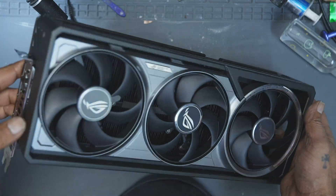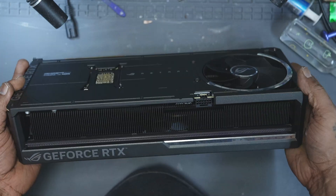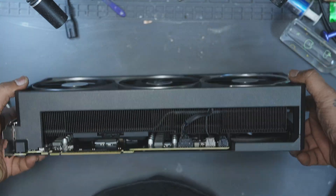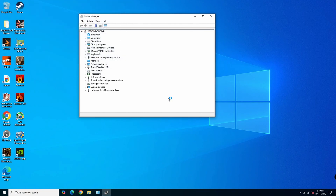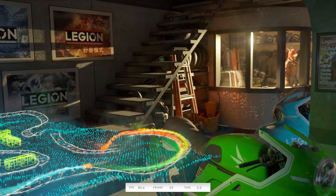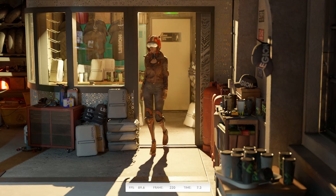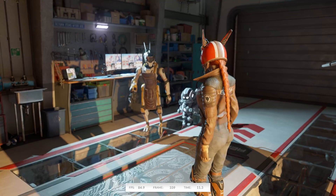With that confirmed, I cleaned the PCB, applied fresh thermal paste, reinstalled all the thermal pads, and assembled the GPU back into its cooler, shroud, and backplate. Back on the bench, I booted into Windows, installed the drivers, and ran my usual stress test — Furmark, Superposition, 3DMark Nomad, and 3DMark Speedway. All the tests passed as expected, with no crashes or artifacts. The Asus Astral RTX 5080 was back to its former glory.